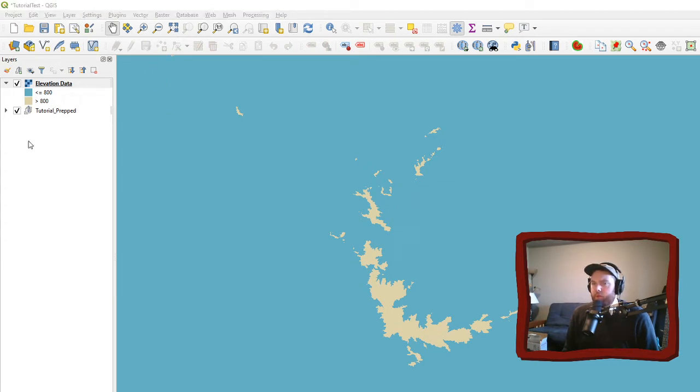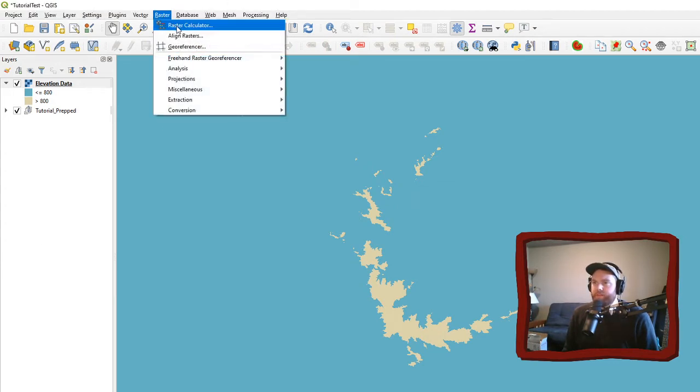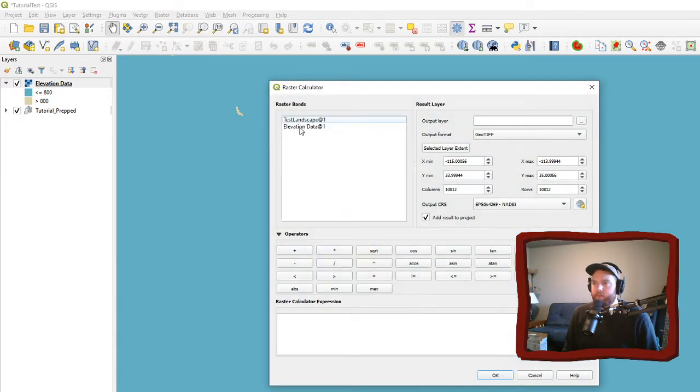So we are going to do raster and raster calculator, and we are going to want to look at our elevation data up in here. This is one from before, so don't bother with that. I've got my levels right here to help me understand this. So I need to create a little calculation down here, a little logic to let the program know what it needs to output. I need all the values from elevation data, so I'm going to double click that to put it down over here, that are greater than 800.